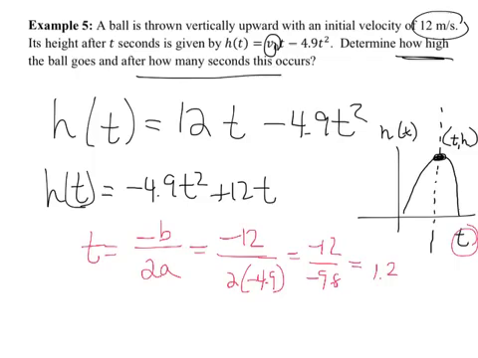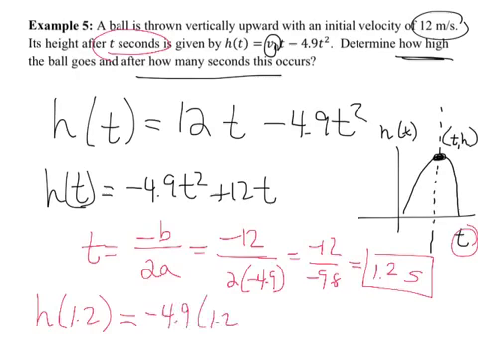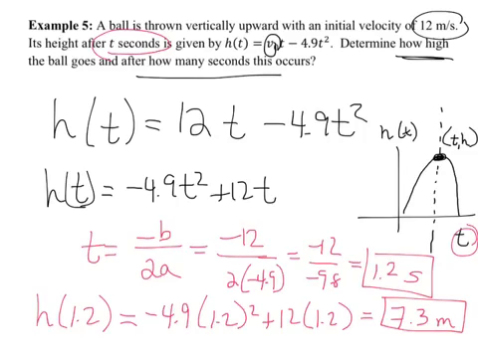And my units of t are in seconds. So after 1.2 seconds, it reaches max height. Now the question is to find the max height, so let's plug in 1.2 seconds. And what I'm going to get as a result of plugging in and evaluating is 7.3 meters. So again, this occurs after 1.2 seconds and the height is 7.3 meters. So the coordinate of the vertex is really 1.2 comma 7.3.